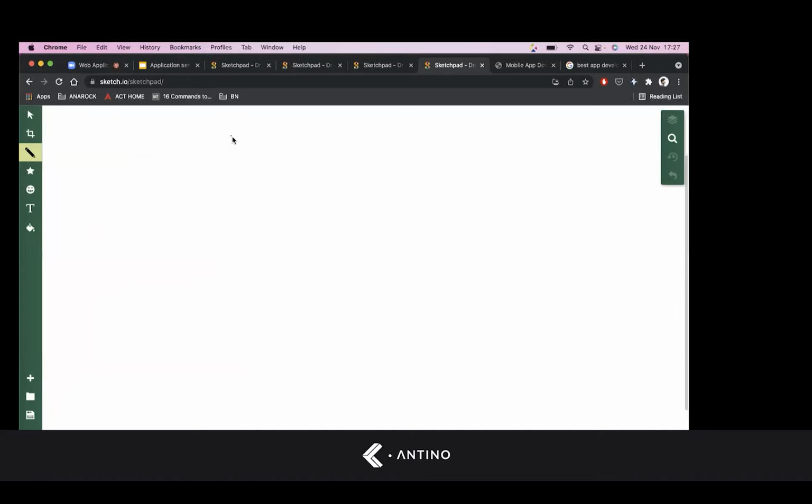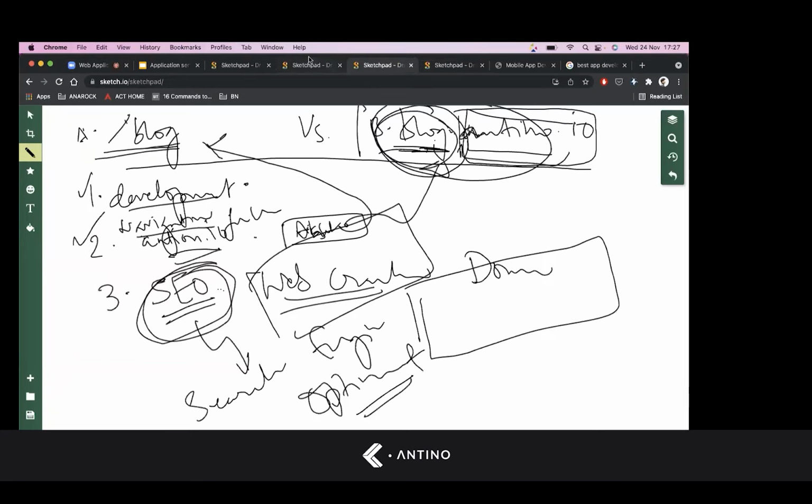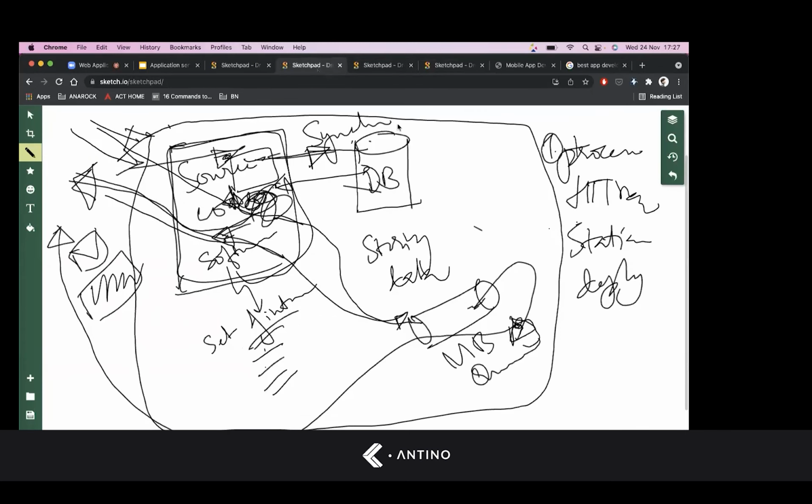Okay, first I'll discuss normal HTTP requests that are coming to a server. In the source code, we discussed that there are many components in our server. Some code is responsible for interacting with the database, some code is responsible for doing something else, and some code is responsible for processing the first steps of the HTTP request.